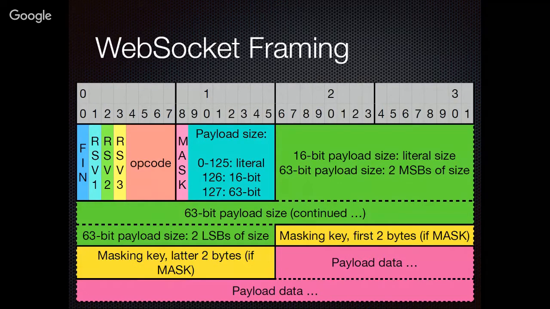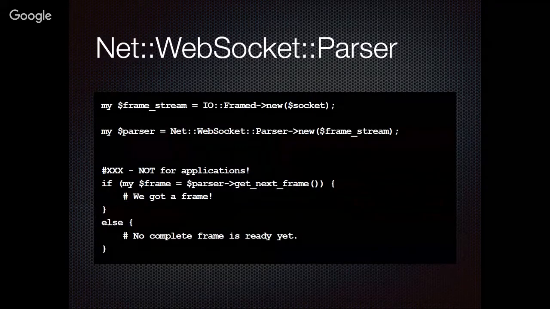Well, I suppose six different sizes of frame, whether you're masking or not, and a small payload, a medium-sized payload, single message. So anyway, this is what you don't want to do. And so this is what the NetWebSocket frame subclass gives you. If you write your WebSocket frame on top of that base class, then you get all of this for free. It normalizes all this stuff so that you don't have to worry about the particular details of it. You just get a nice clean interface.